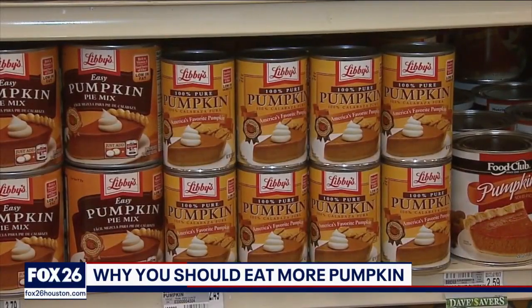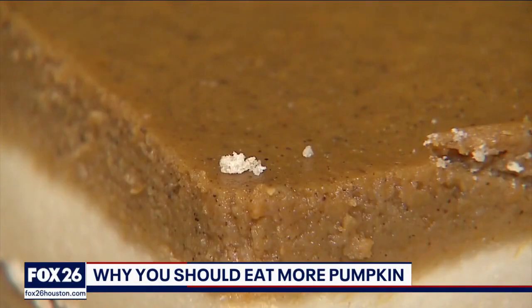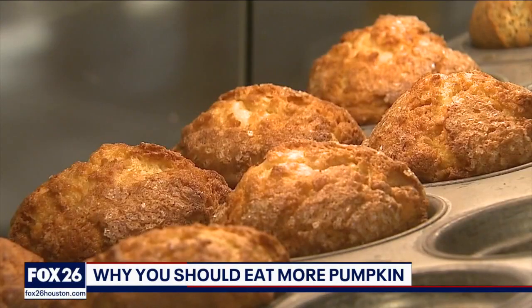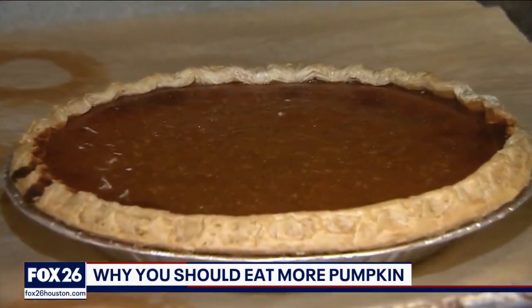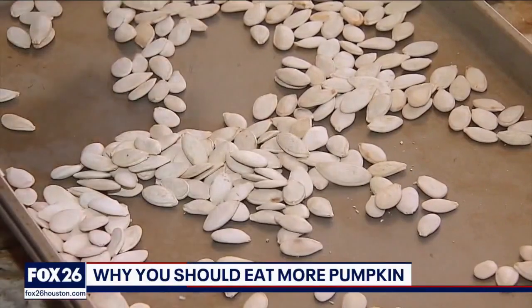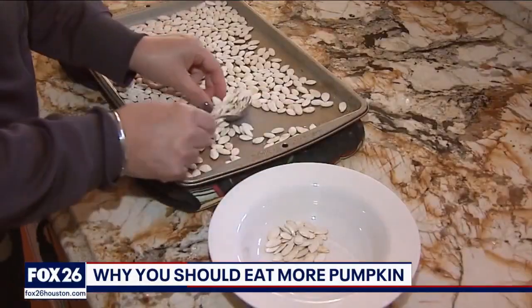So how do you carve out ways to add more pumpkin to your diet? Here's the recommendation: you're looking for canned pure pumpkin, no sugar added. Throw it into your bread recipe, your pancakes, even your favorite sauce. You can even puree pumpkin, turn it into hummus, grill it as a side dish, and don't forget to use those seeds.